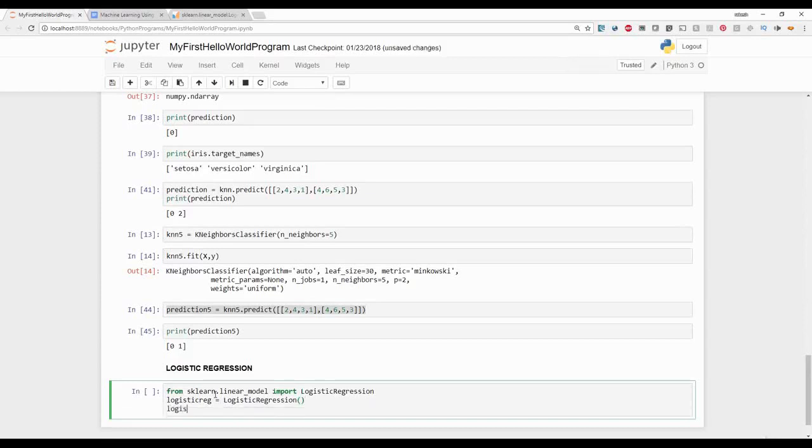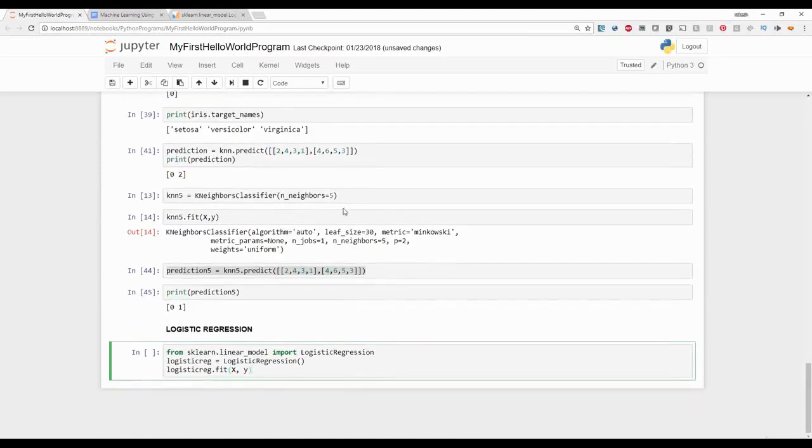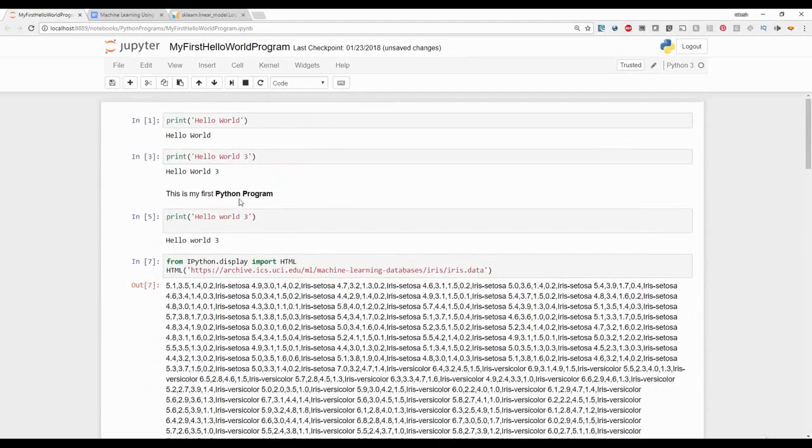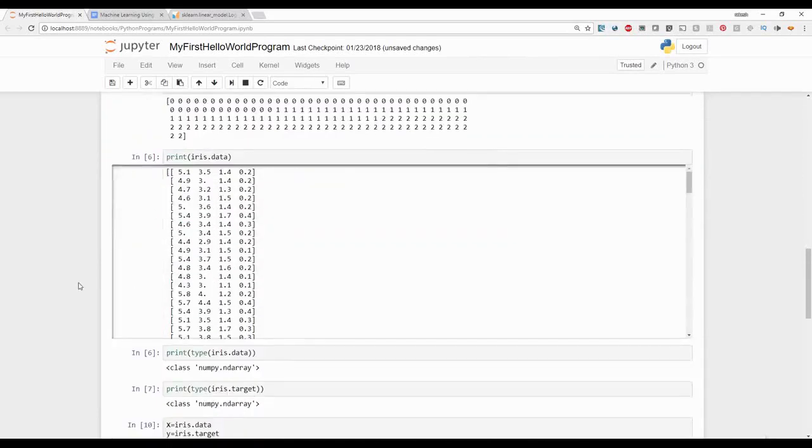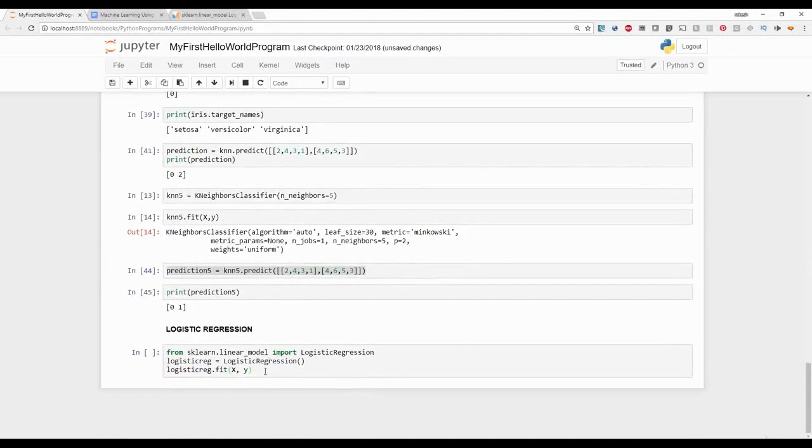The next step is to fit the model. So you use logistic_reg.fit, and we have our X and Y that we created. If you have closed your notebook and you're opening it again, you might get an error, because the code at the top that stores your capital X and Y might need to be recompiled. If you get an error, go to each cell and press Control Enter to execute them, so that it knows what X and Y are. In our case it should know, because I haven't closed the notebook.